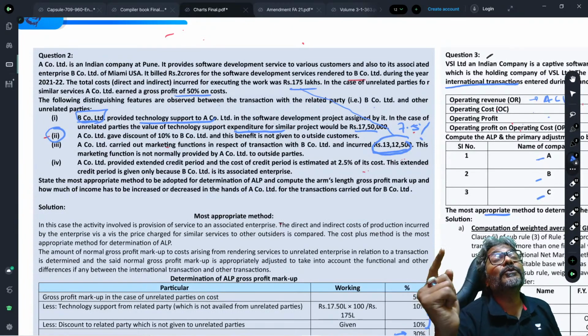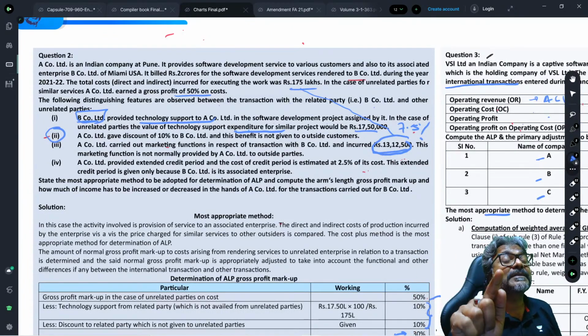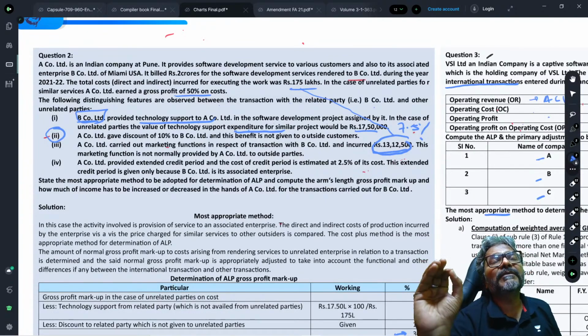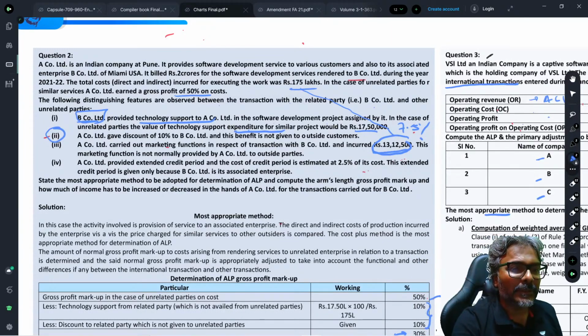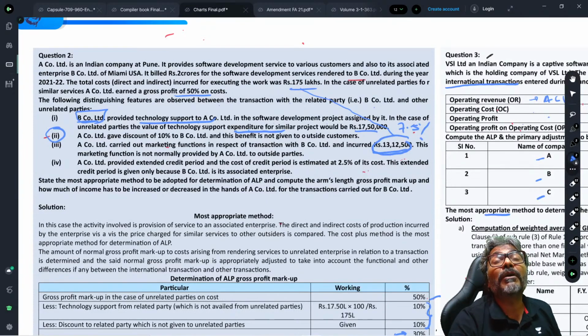And what did I tell you? You need to align with the factors which are available in the A transaction. So you will align to the factors which are there in the A transaction, and that is the reason why, students, as I told you, will you now also reduce the margin of the uncontrolled transaction as well? And the answer is yes, you will. So how much reduction will be required?